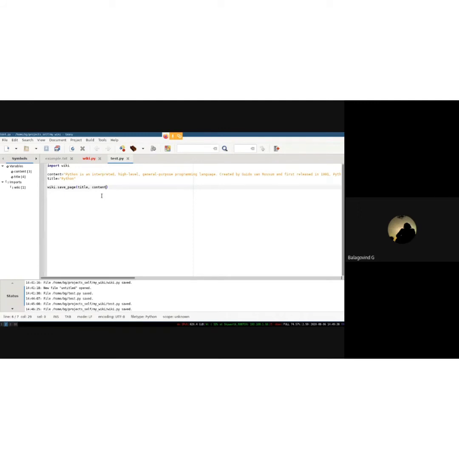Imagine you are on a page and you're clicking a link. The link would be the title over here. When you click the link, the page loads and it'll show you the title and the content. So for this wiki.py load page, we'll just need the title name. It goes the same as this, because the file name would be the same as the title plus .txt. The pages path would be pages.